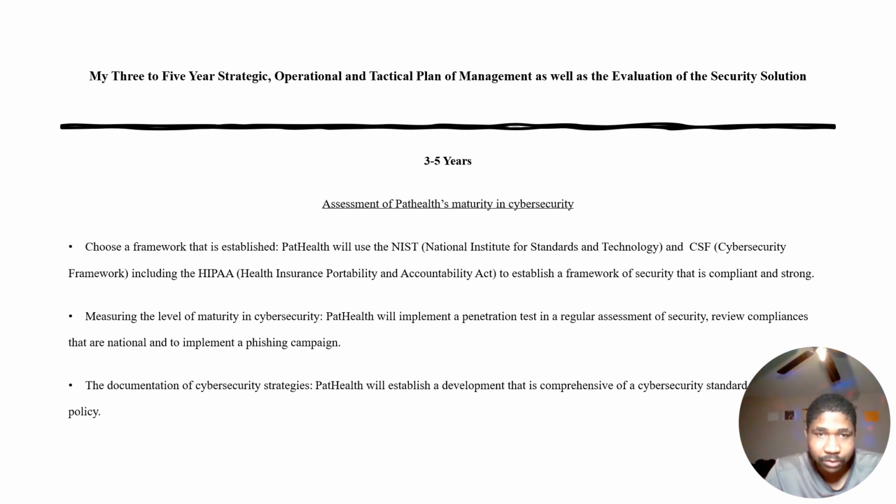And the next part of my 3 to 5 year strategic operational tactical plan of management is the assessment of Part Health's maturity in cybersecurity in 3 to 5 years. And the first part is to choose a framework that is established. Part Health is to use the NIST CSF, including HIPAA, to establish a framework of security that is compliant and strong. The next part is measuring the level of maturity in cybersecurity.